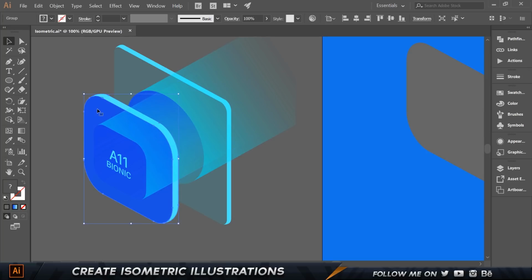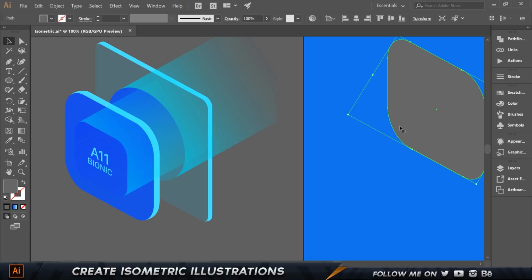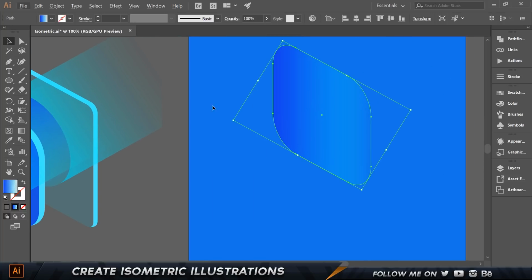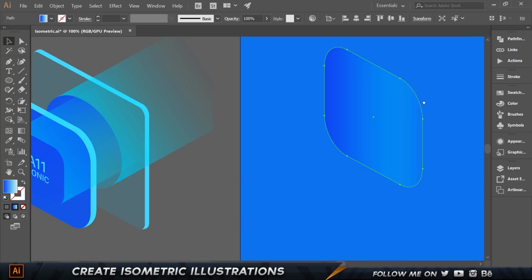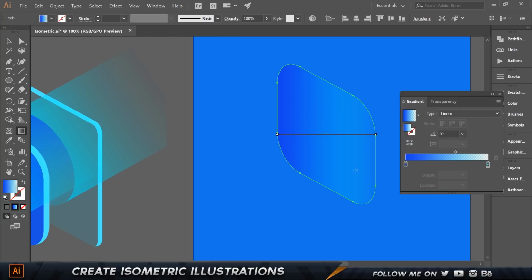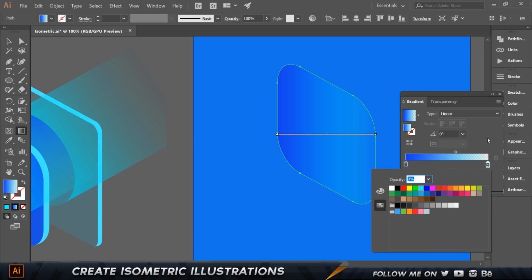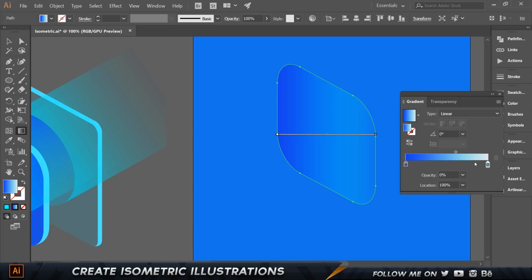So the first one is going to be this one, this section that we have over here. Pretty simple. I'm going to go ahead and select this and grab a color over here. All right, so this is the color, and we have a simple gradient right here. Now let's go to our gradient tool. Double click on the gradient tool, and as you can see, we have a gradient slider. I have a blue color selected, and the last stop has a cyan color, this much, and then the opacity is set to 0.